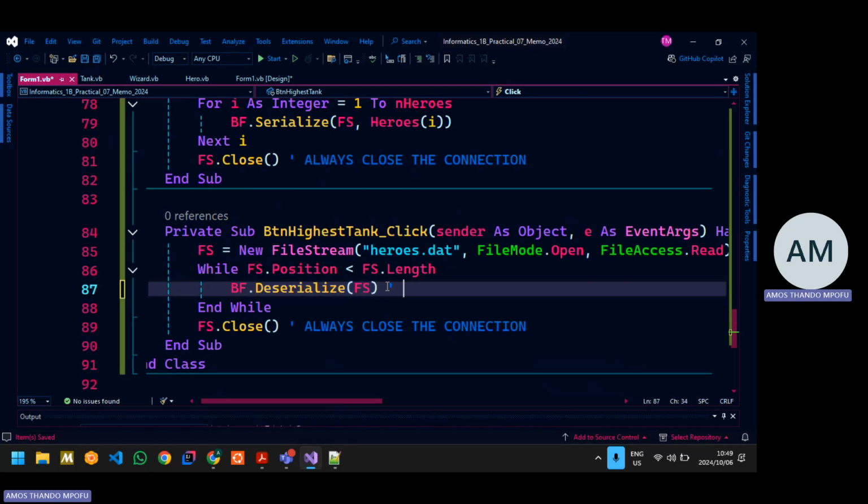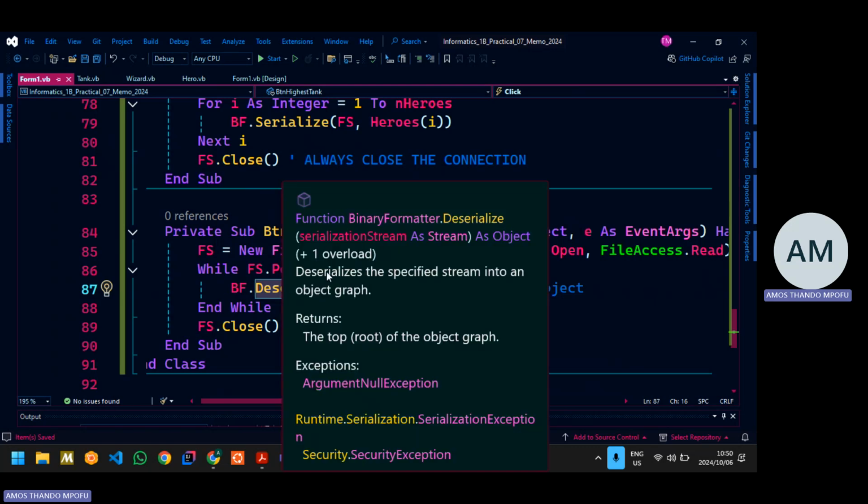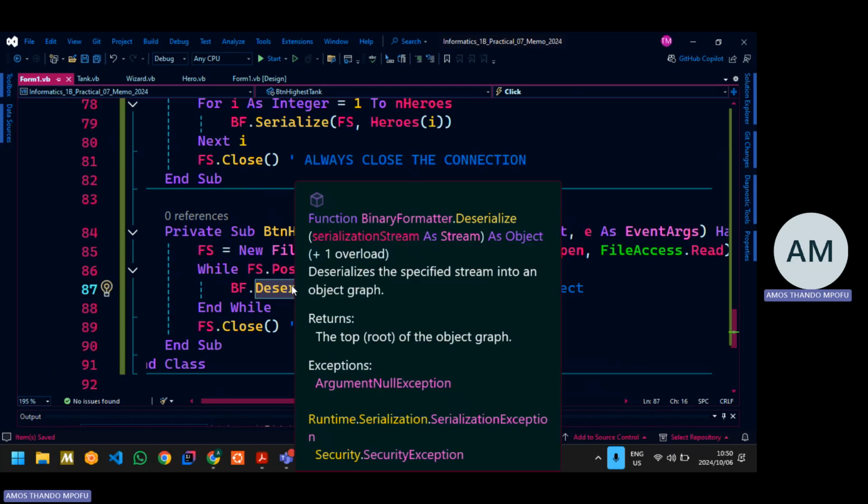So remember, this returns something of type object, but we need to cast it, right? Deserialize is a function. It returns something, so you need to say equals to. You can go over it and see. See, it says function. And look at what the function returns: as object.